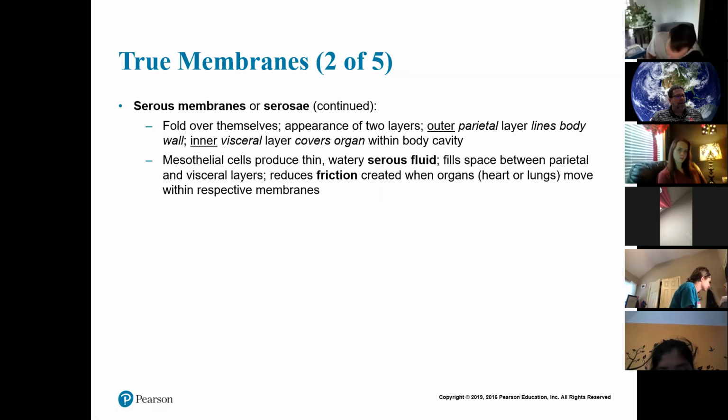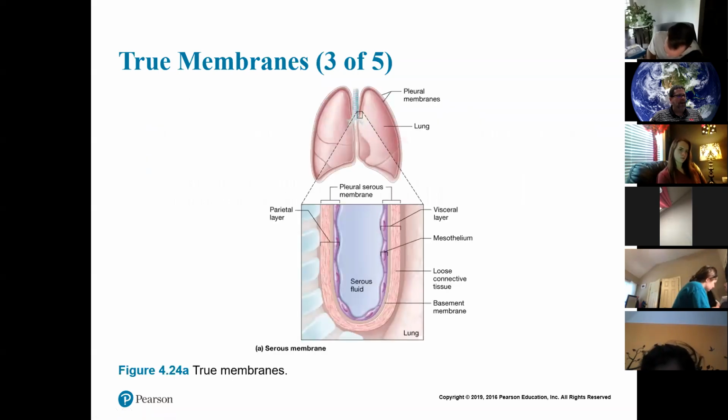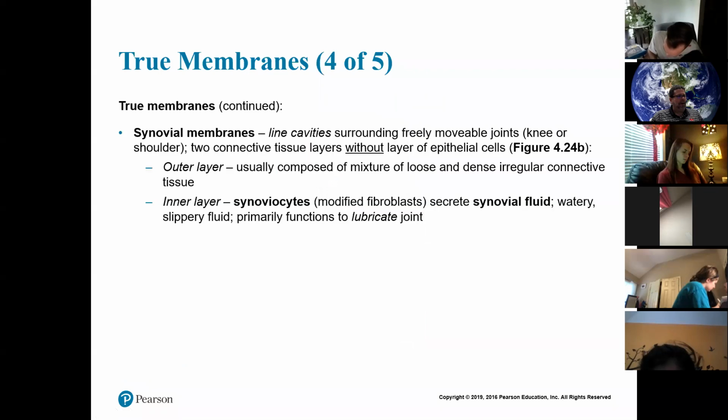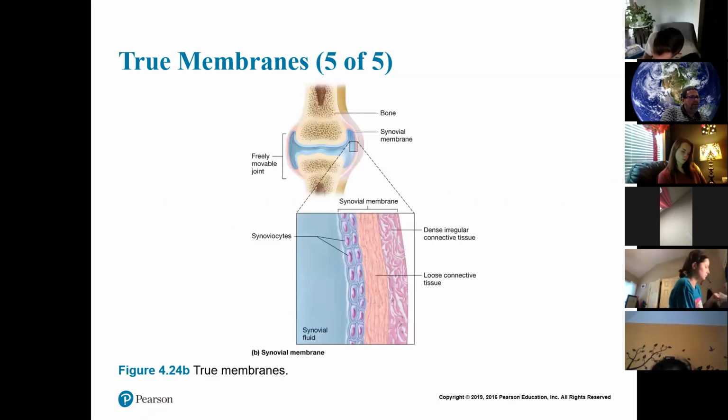They can produce serous fluid, and that's to keep the lungs from creating friction. So we have that layer of fluid in there. We went over that again. I'm not going to go crazy on that. And then synovial membrane is the knees, the joints of the body that makes synovial fluid that lubricates. So that's all your joints of the body. And here's a cool example of the knee. You can see there is the synovial fluid in the synovial membrane and cartilage rubbing each other, and that fluid lubricates it. Okay, so that's just a membrane of the knee.